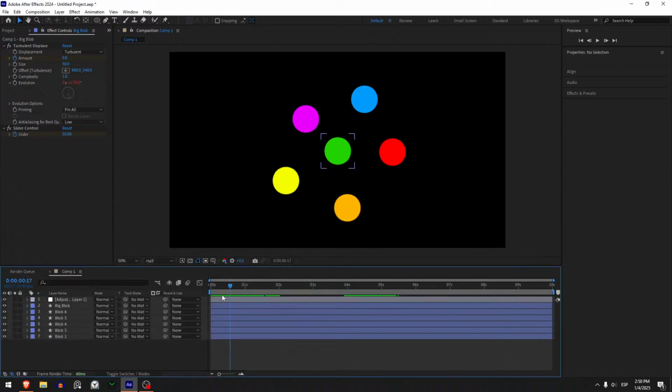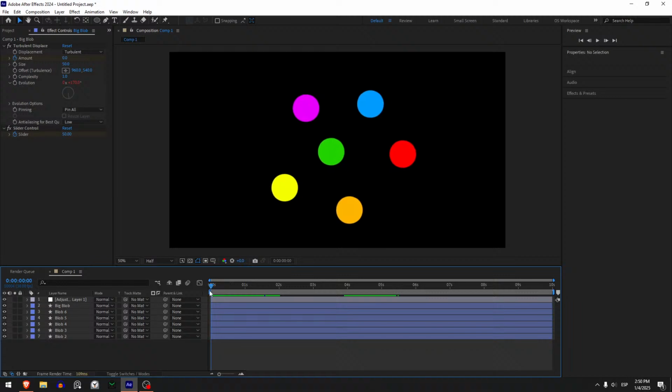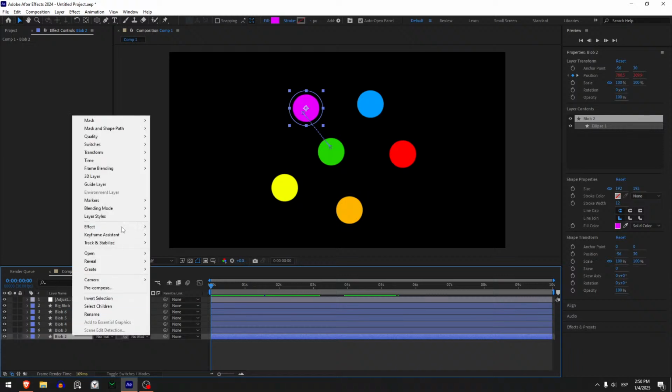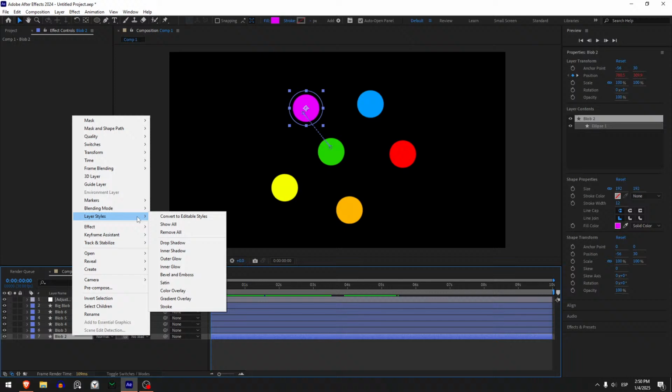And now for an extra detail, let's add some shadow to each blob. So grab any blob, right click, go to layer styles and add inner shadow.